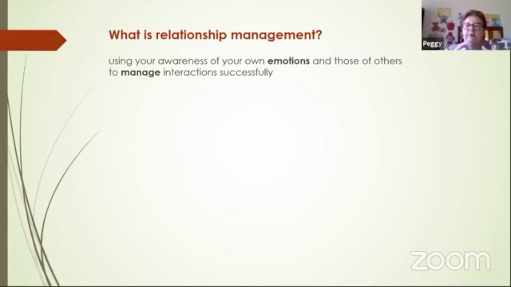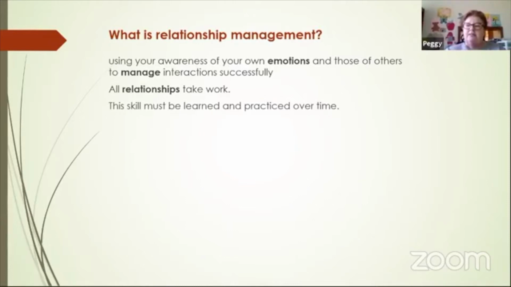And that is how you build relationships, whether they be work relationships, family relationships, intimate love relationships, friendships with people, colleagues, peers, mentors, coaches, you name it, right? Everybody we come in contact with, we build some type of relationship with. All of these take work, and this is always a skill that you have to learn. This is not something that somebody has an innate ability for. This is really the culmination of your emotional intelligence. When you put all the ingredients that we've talked about together, this is the cake. Once you get good at this area, you've got a fully baked cake, to use the analogy that you like to use.